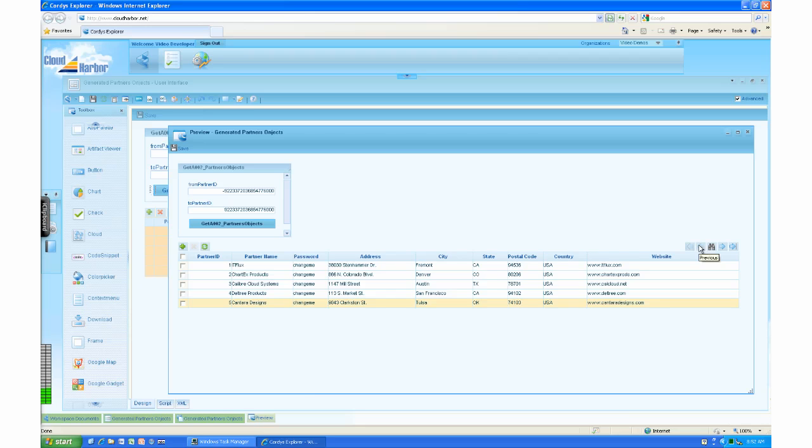We are looking at our Generated Partners Objects list form. The list grids let us perform the same add, delete, and change functions that the single record form allows. For example, we can change any field data in the form by just double-clicking a field, changing the data, and clicking the Save button.